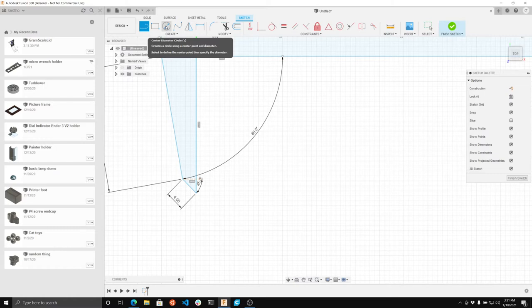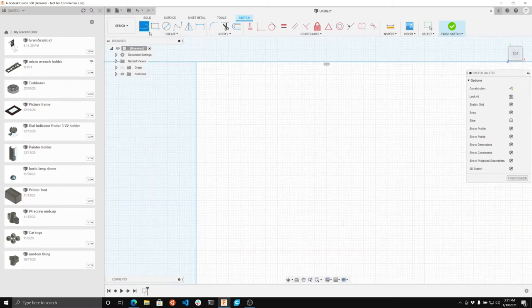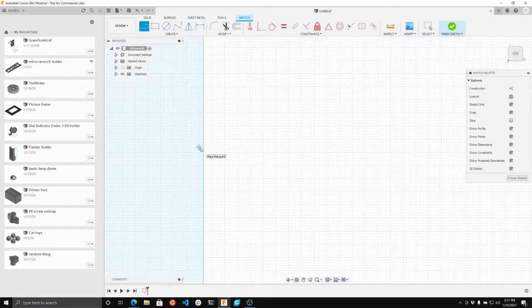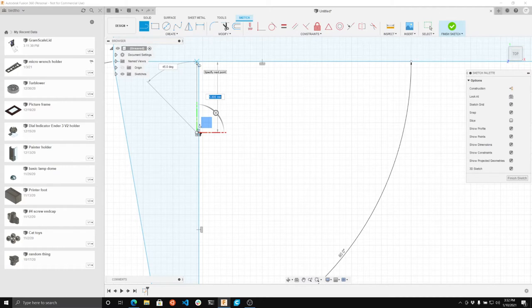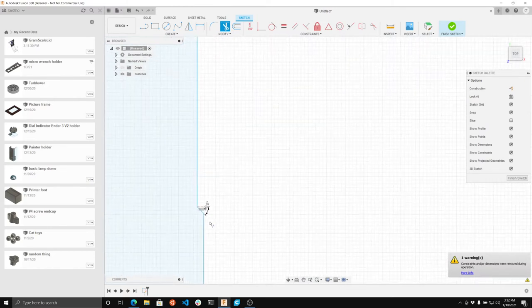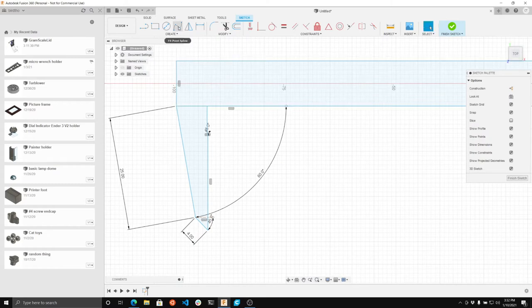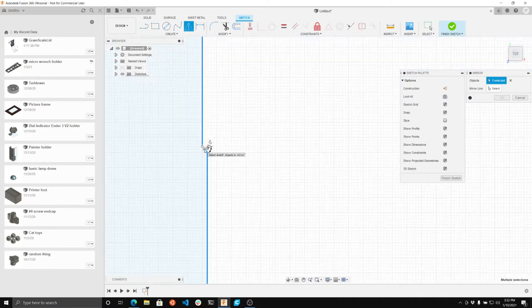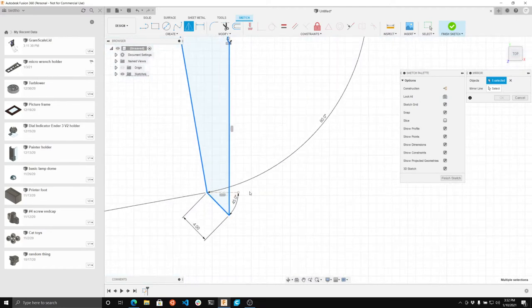Take a look at that. And it kind of goes like, let's see. I do an L again from here. Now I can use the trim command to cut out the parts I'm not using, you see. And now I could use the mirror command to mirror all these lines. And then I pick the mirror line here, and I can pick this. Won't let me actually pick the mirror line.